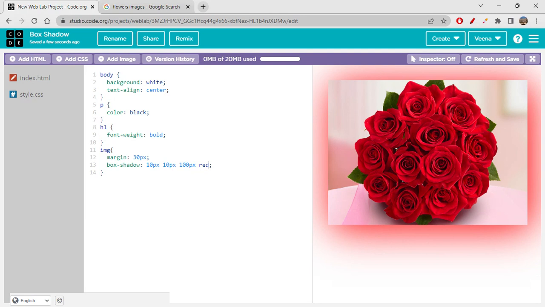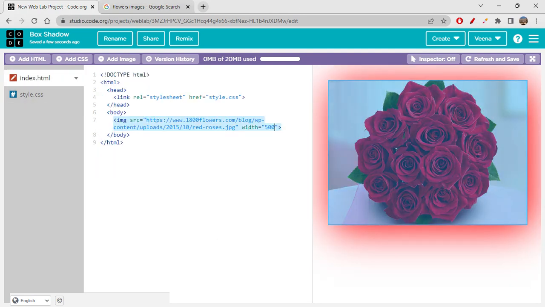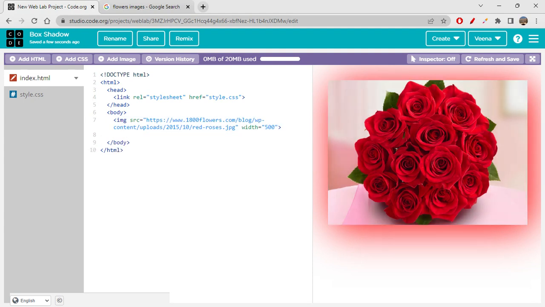Okay, let's say I would like to give box shadow on a p tag. Okay, this is a closing tag. Let's write this. This is a paragraph.